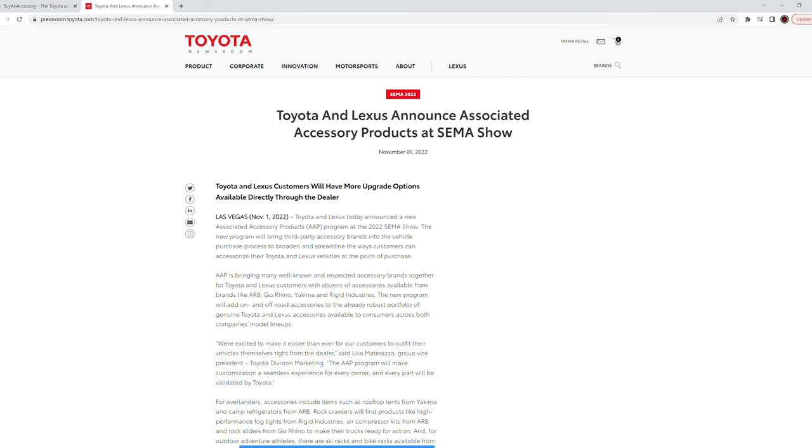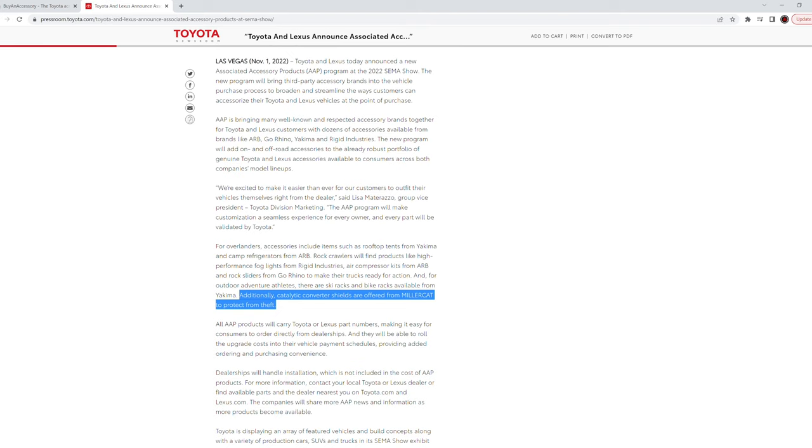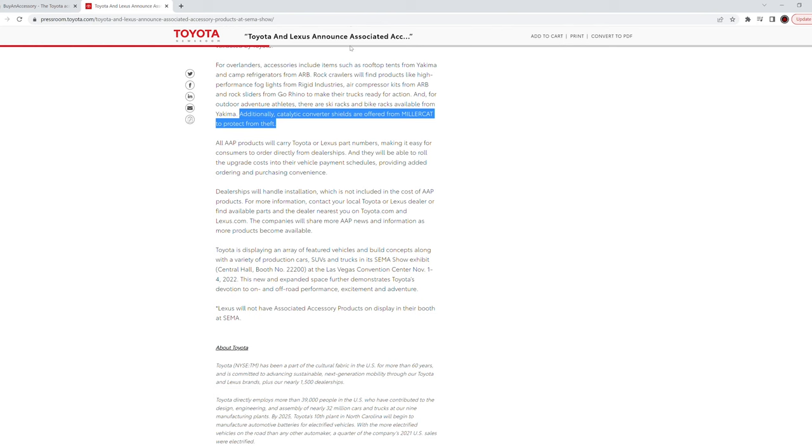Now, I know what you're thinking. The title of this video stated that it would be an OEM Catalytic Converter Shield. So what's the catch here? Well, it turns out that MillerCAT is now part of Toyota's Associated Accessory Parts Program, which means that their Toyota-specific catalytic converter shields now have genuine Toyota part numbers.